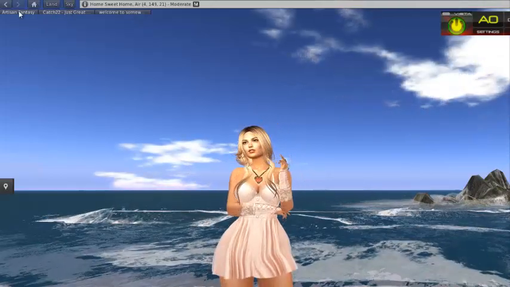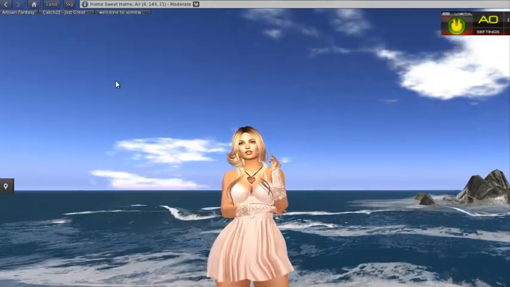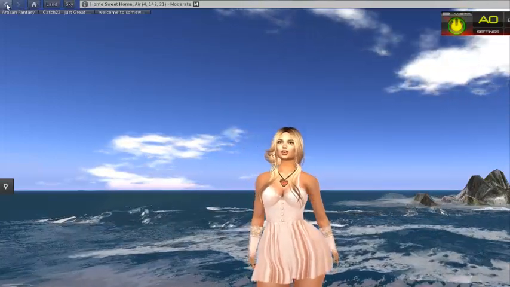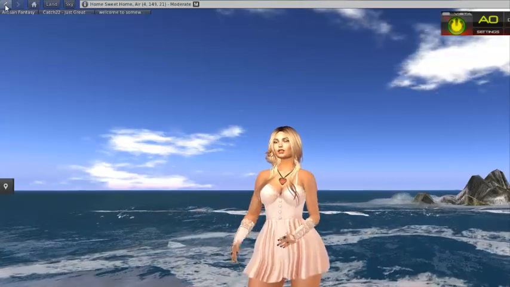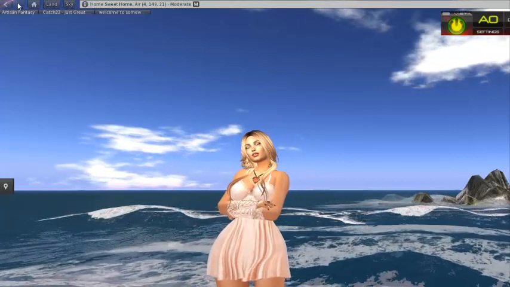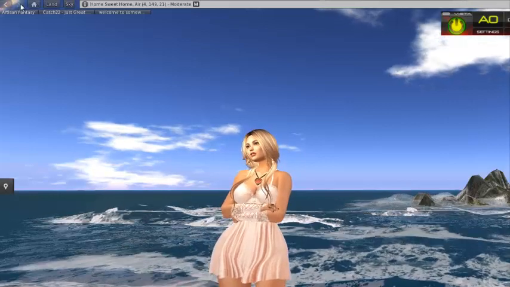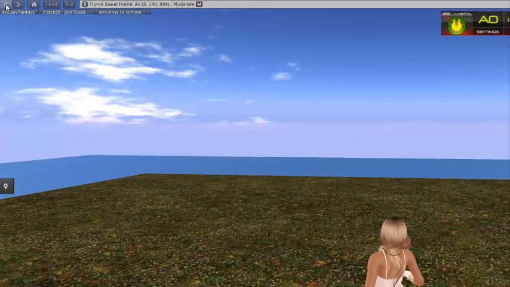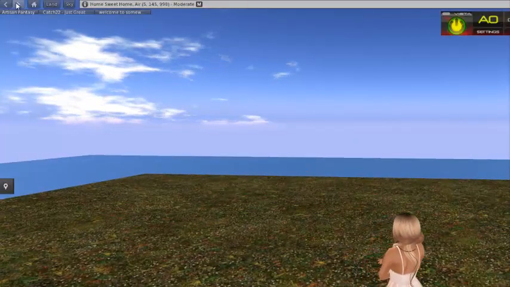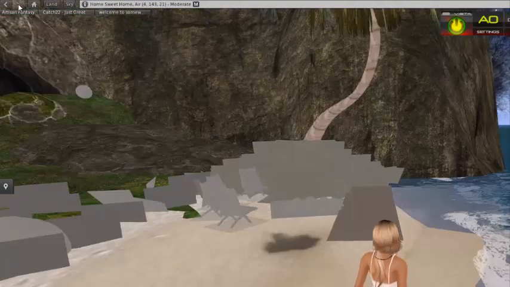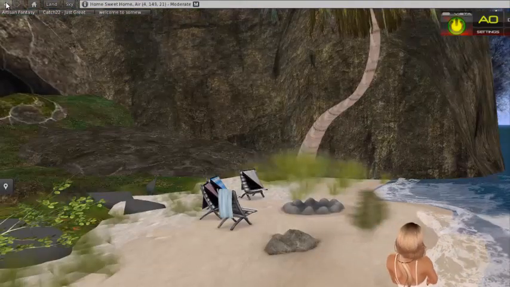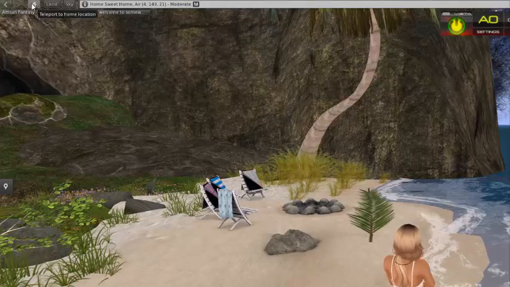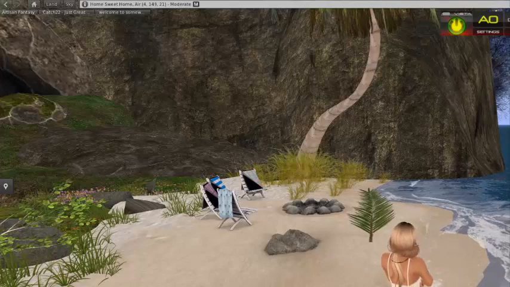Also, another button which I only just discovered the other day was these two buttons here. This one will take you back one location, and this one will take you forward one location. So that's really handy as well. So if you've been somewhere previously, so if I click that, go straight to it, and then back to where I was. There we go, that's really handy. Also, this is your home location button, so if you set somewhere to home, then you can go back there straight away just at a click of a button.